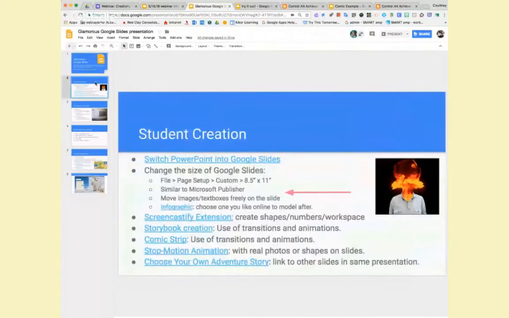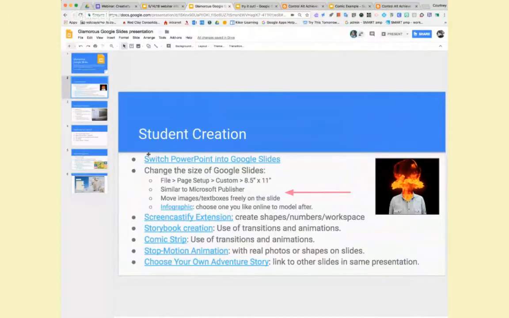Okay? So really the idea behind students using technology to create is the idea of the student-centered classroom, where the students take more ownership of their learning. It's that idea of more them, less you. So less of the teacher and the students creating more. Okay, so I'm on this second slide that says just student creation.